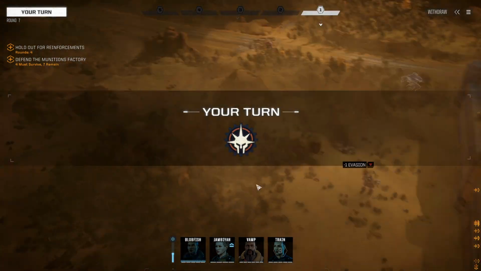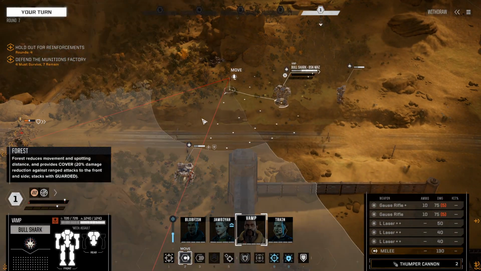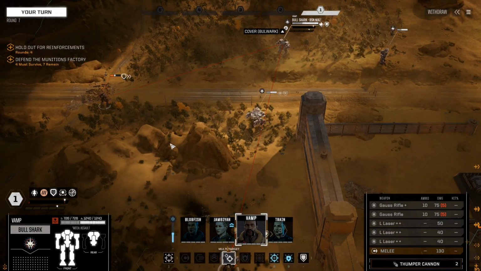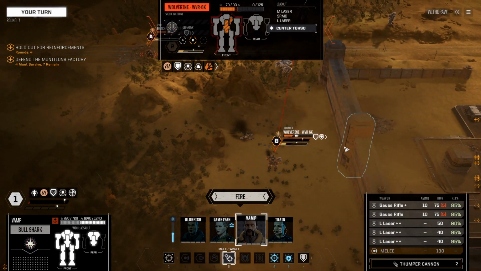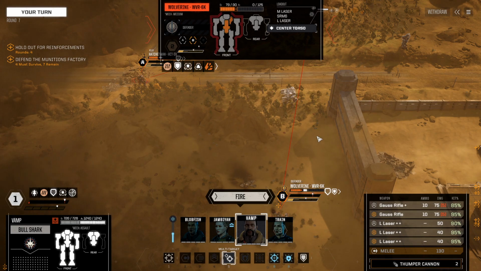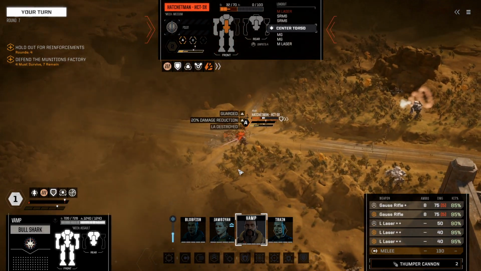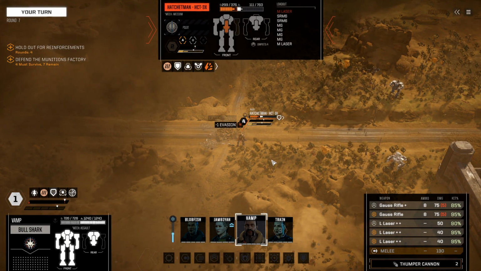Okay, we missed the second AC-20, which was unfortunate. Receiving you. So let's just place the bull shark right up over here. Move order received. And we are going to split our fire between the hatchetman and the Wolverine. We're going to fire a Gauss rifle at each, and then 2 large lasers at the Wolverine. Affirmative. And the other large laser at the hatchetman that we apparently missed. Excellent.